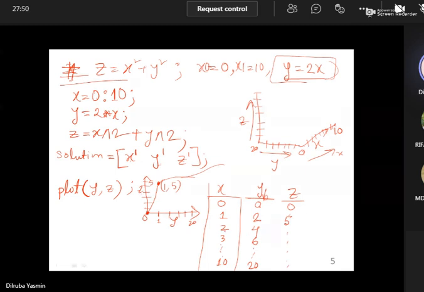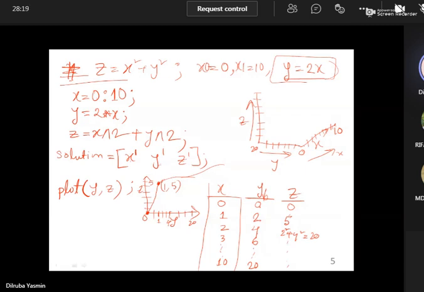Suppose you see here y equal to 4. So what will be the z value? 2 square plus 4 square, so you will get z equal to 20. So for y equal to 4, the value of z is 20.